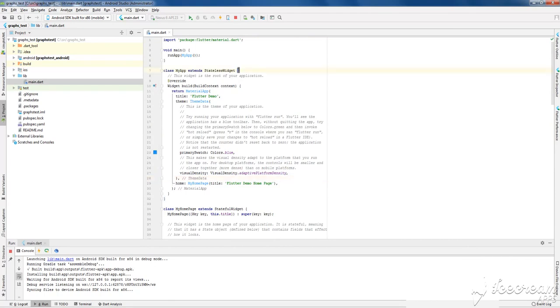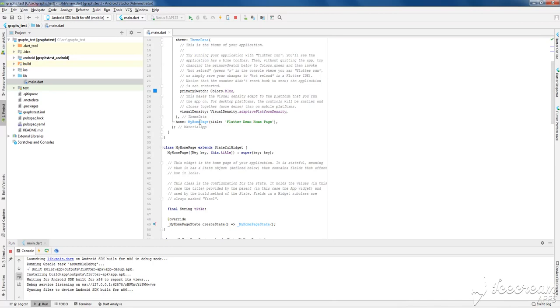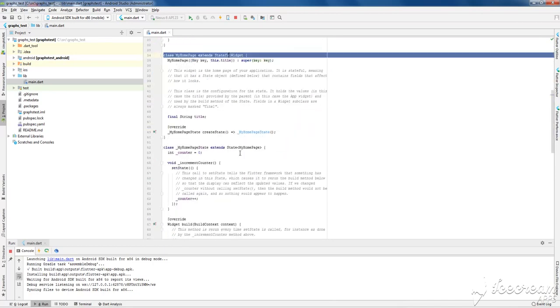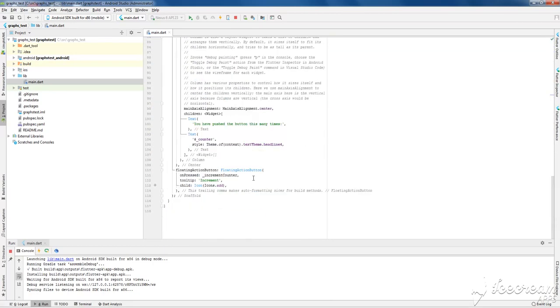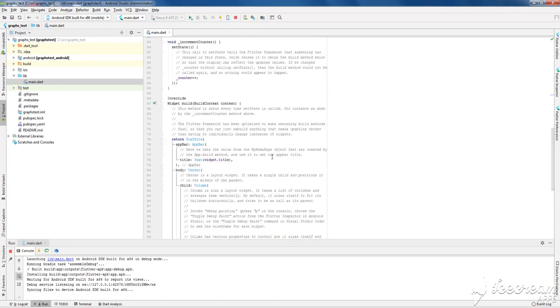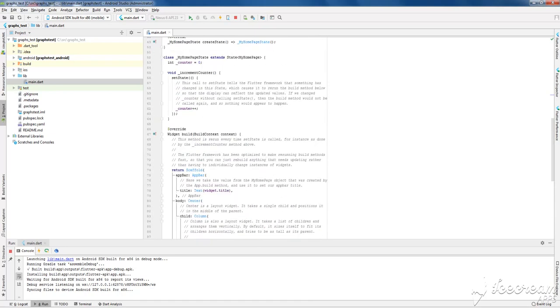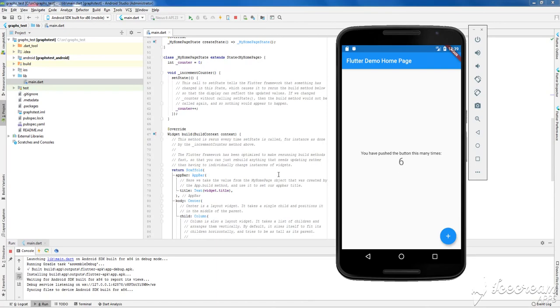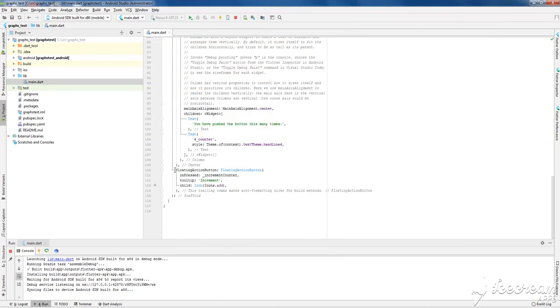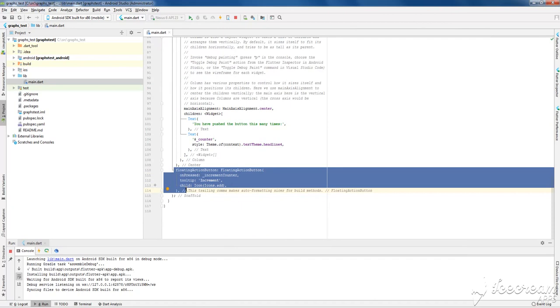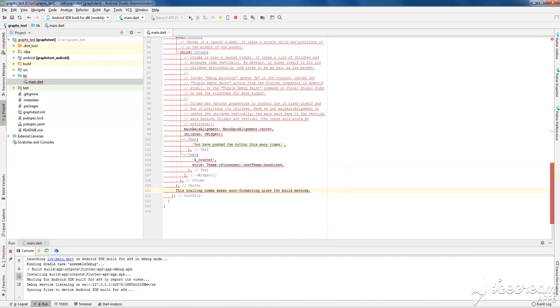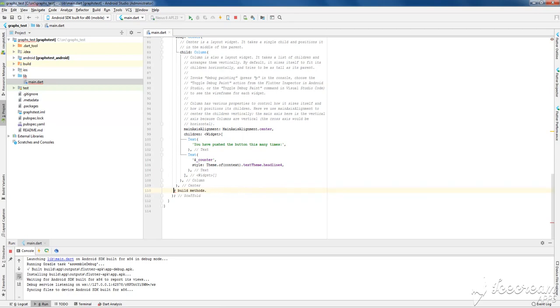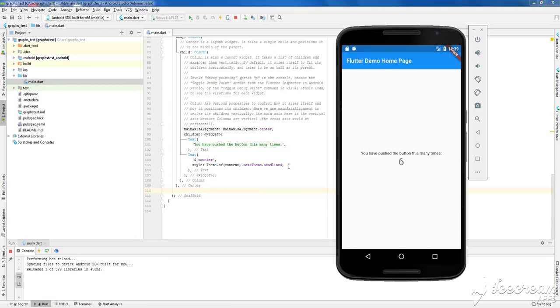So we have here our main app, which is called in main function, this my app, and it calls this my homepage class, which is a stateless widget. And this has a button which, you know, kind of increases this number. So let us first of all delete our button. Let's delete this comment as well. Control S. Now you see we have no button.